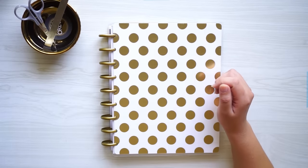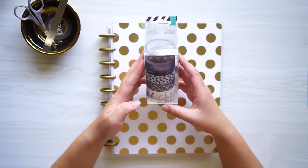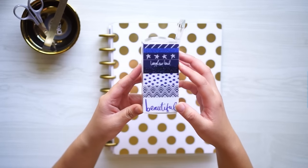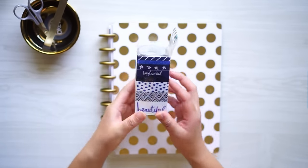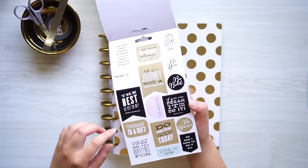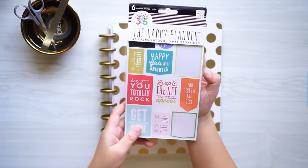Alright, so the first thing I'm going to show you guys is the washi pack that I'm going to be using. This is the Heidi Swapp decorative tape, the blue one from Michaels. It has glitter, and then it has two washis that basically have writing on them. So I thought it'd be really cute to use it for my boyfriend's birthday week. Next, of course, I'm going to be using a Happy Planner sticker like I always do. And I think I'm going to try to use more random stickers since I never really do that. I just feel like I need to use more stickers. So hopefully I'll use more from here.